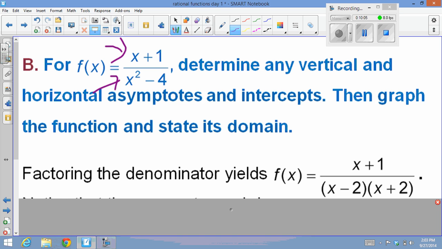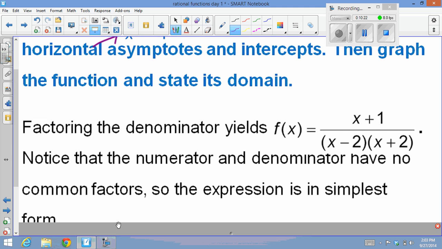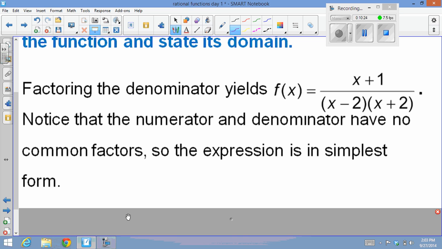So then I would take all of those points and graph what I have and put the rest of them into a table. So again, copy the equation down because on the next couple slides, I'll show you everything that I just said, but I didn't copy the equation down. So there's the information. We said that that was our factored form, and I can't cancel anything out, so that's the expression in simplest form.